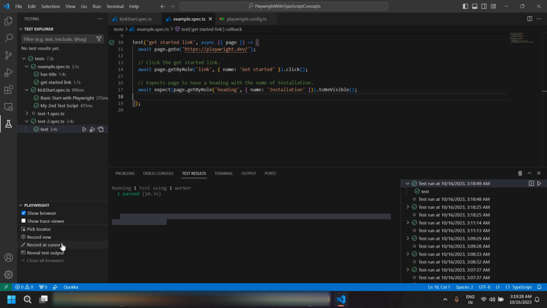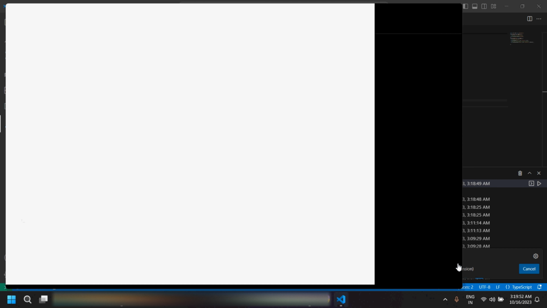Now coming on to the next option, which is record at cursor. Basically, let's say I'm at this particular location, and from here I want to put that recorded code. I can do that by using this option. Let me click on record at cursor. Once I click on it, it will again start the recording.